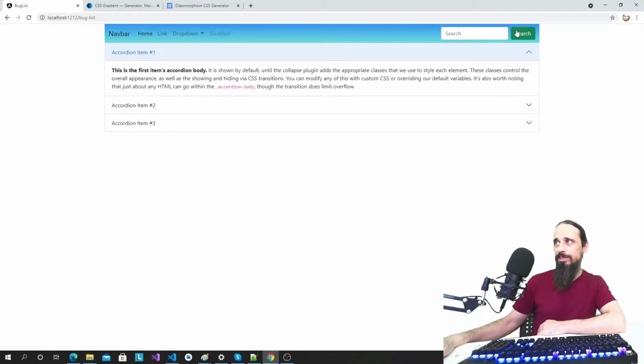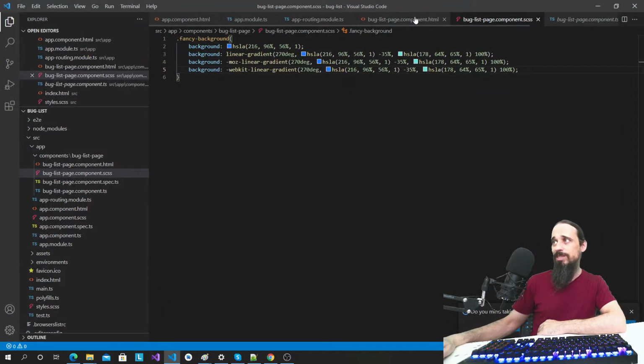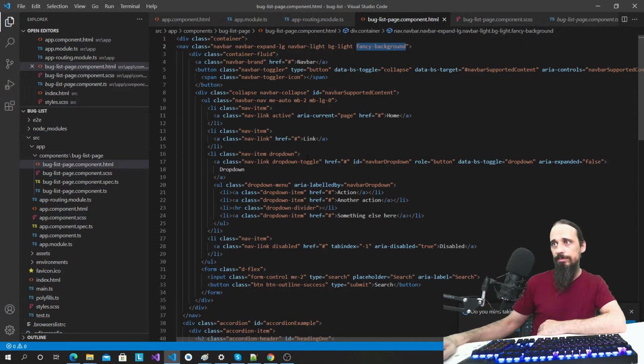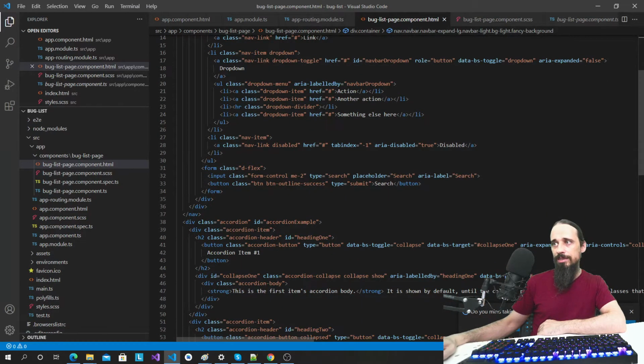And I want to use it for this button. For this I will use a class that already exists for this button. Where is it? Search, here it is. We have this class button. Okay, so let's use it.